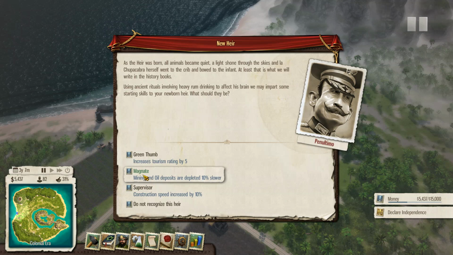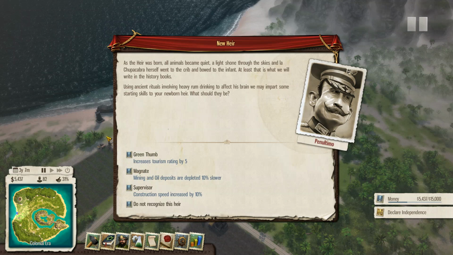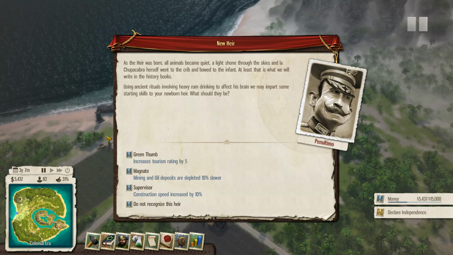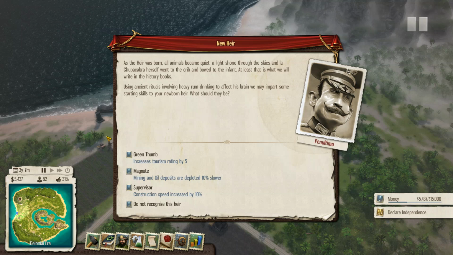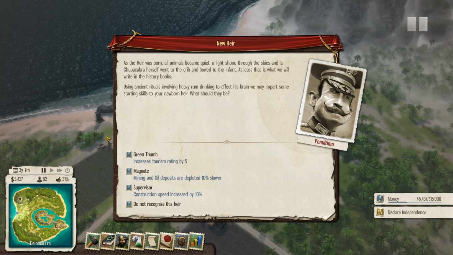As the air was born, all animals became quiet. A light shone through the skies, and La Chupacabra herself went to the crib and bowed to the infant. At least, that is what we will write in the history books.